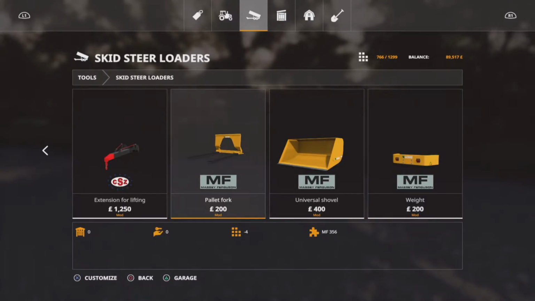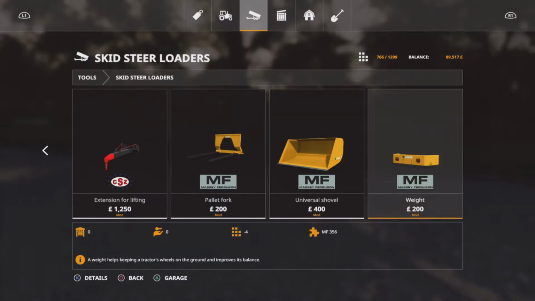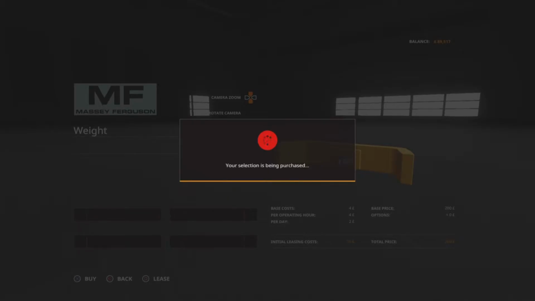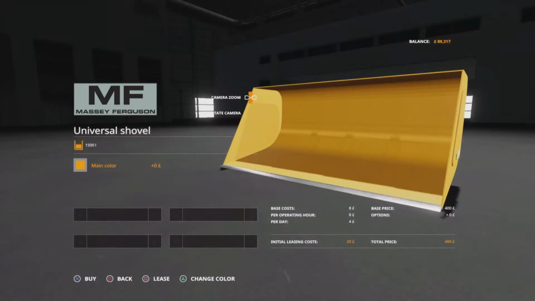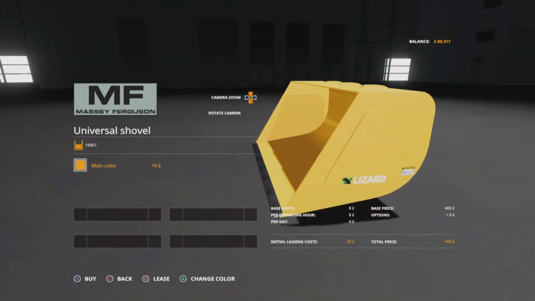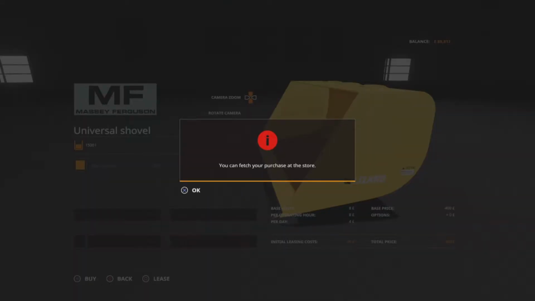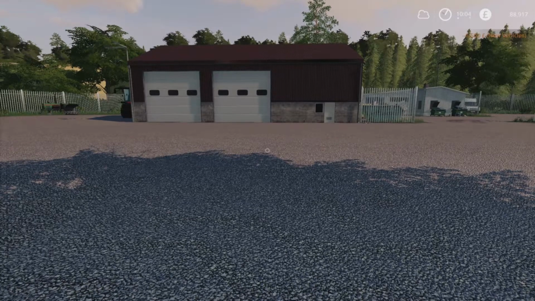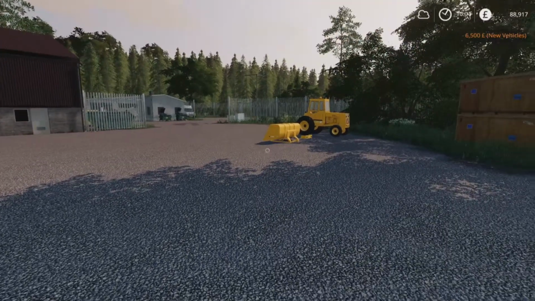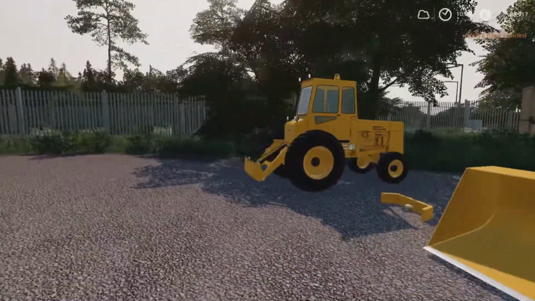So you've got pallet forks as well, you've got the bucket, which is what we want, and we've got a weight which we can put onto the back. So I think we're going to buy all of those. To be fair, we probably don't really need the weight, but we'll keep that colour the same. You can change it, but we'll keep it all the same so that it matches up. So there you go. That's only cost us 6,500 in total, but look at it.